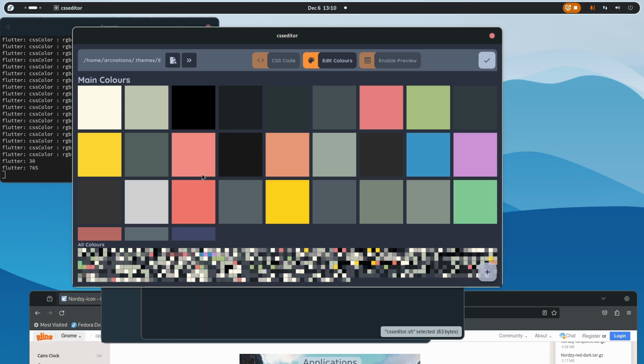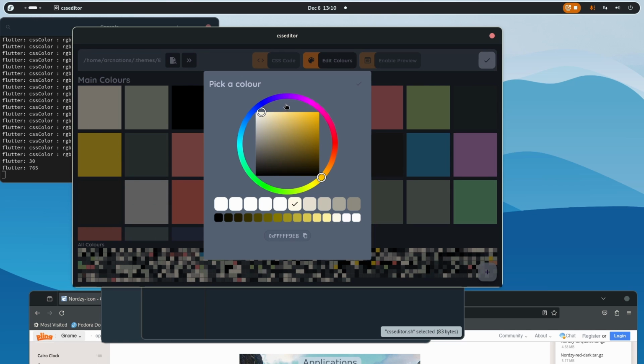Okay, let's do something. Now I'm going to show you something bizarre. It is very much understood that the current foreground color is set to this color. Now if I want, I can change it to something bizarre. For example, let's go for something like this, just for the purpose.